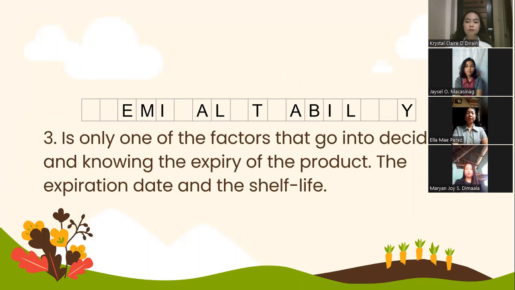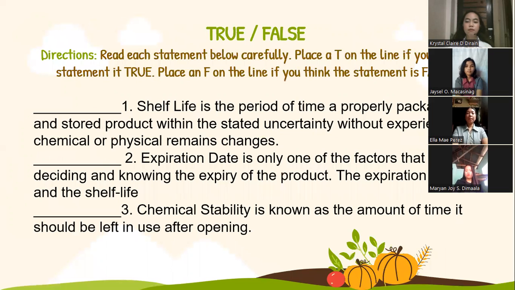Okay, time's up. The next activity is all about true or false. Dito naman, read each statement below carefully. Place a T on the line if you think a statement is true, and place an F on the line if you think the statement is false. Alam ko na masasagot nyo to ng tama dahil nakita nyo na naman kung ano yung tamang definition ng bawat isa. I will give you also 5 minutes to answer this activity. Okay, time's up. Thank you, class.